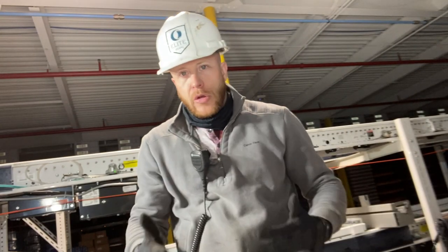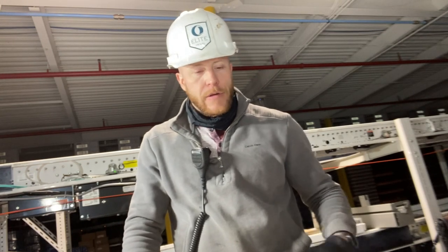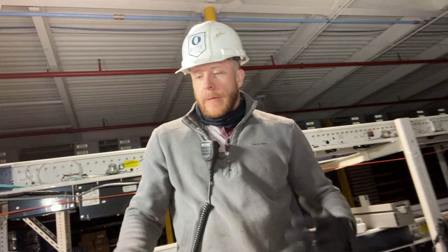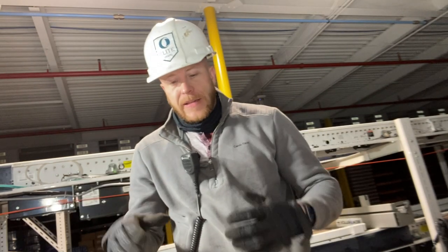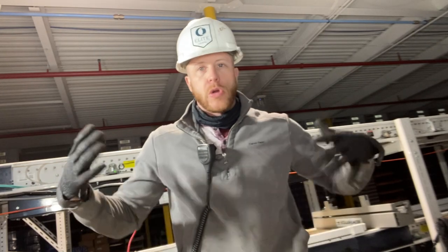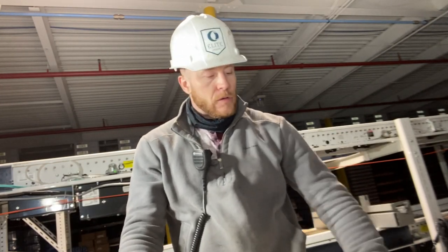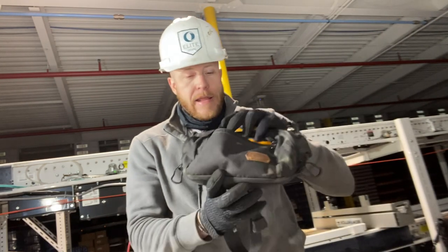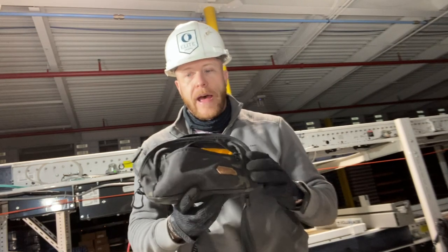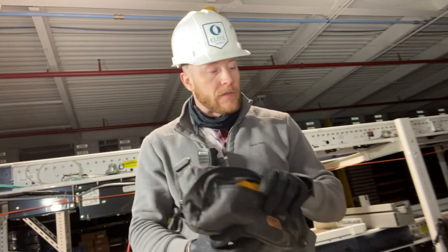For more specific heavy-duty stuff, I may need to get specific tools. That's okay, I have the tools to do it. I have tons of tools everywhere, but this is a specific design for on call, on the go. So if you're a maintenance mechanic at a big, huge plant like I work at, it will definitely benefit you to look at something like this. I never thought about having a fanny pack or a crossbody pack as a tool bag. It just kind of dawned on me that it makes sense and it works very well.